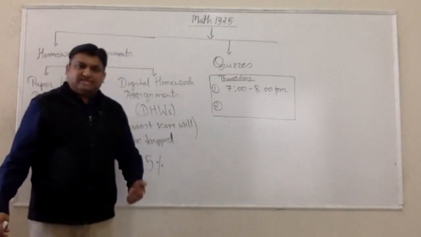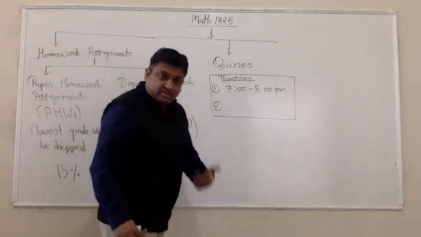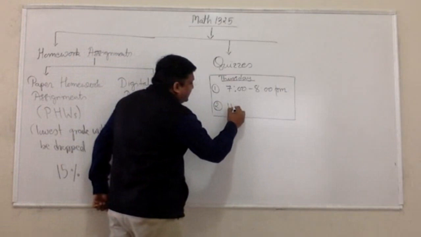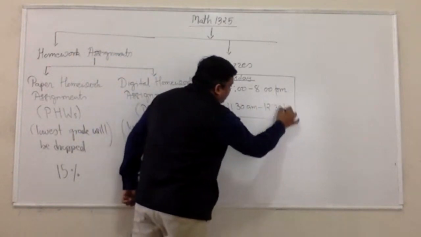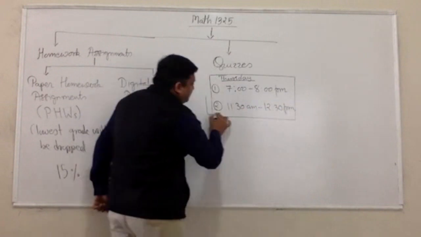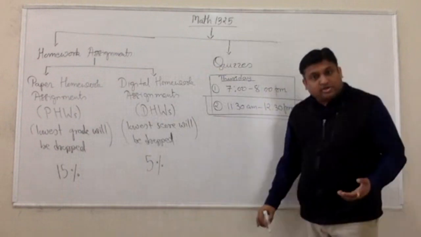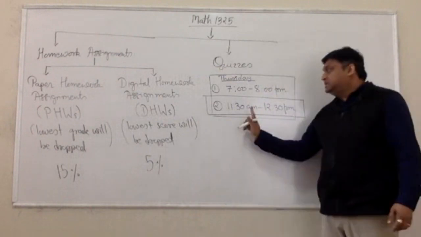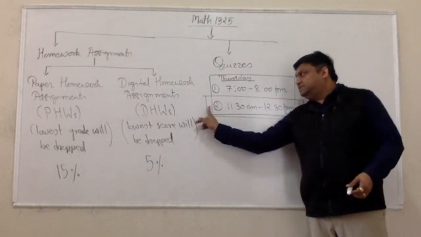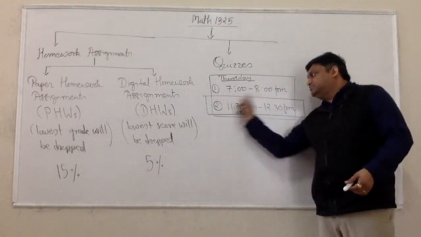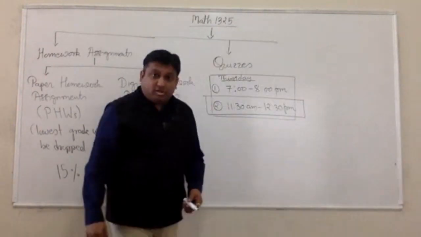The second option might be more convenient for many of you. 15 minutes after our class ends, right? So our class ends at 11:15, so the quiz starts at 11:30 a.m. to 12:30 p.m. Again, if you prefer that second choice, all you have to do is send me an email and I will make sure that the quiz gets released to you around 11:30 every Thursday. All right.